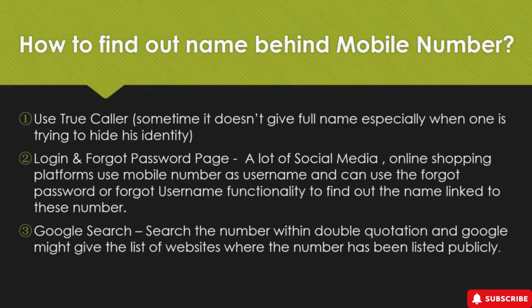If this is not the case, and we're not able to find the name of the person behind the mobile phone number via Truecaller, then we'll switch to the second method, that is the login and forgot password page. Many social media and online shopping platforms these days use the mobile phone number as a username. If you click on the forgot password option, it will show you the username behind it. So that's how you can get to know the username or the name behind the mobile phone number.